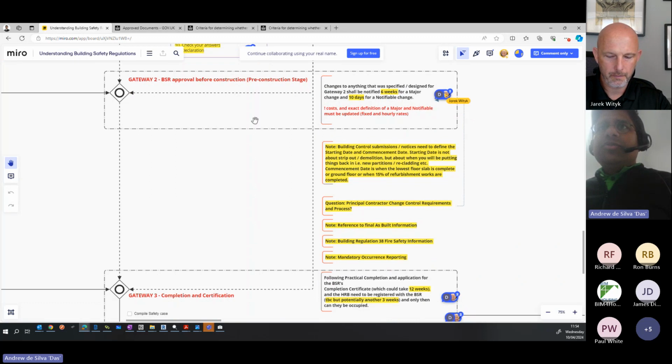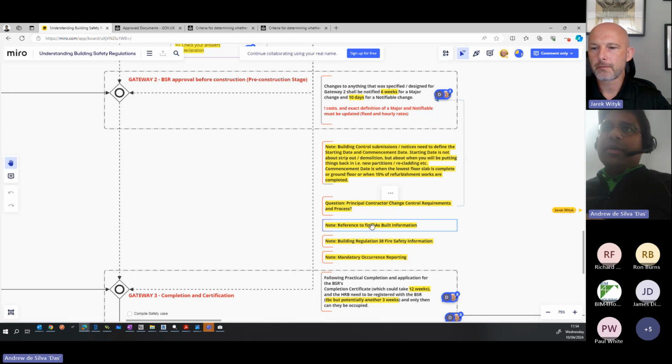And then as we get to the end, a couple more questions here are to do with the need for as-built information. Now, from an architectural point of view, for example, or an M&E point of view, that's obviously very different to what some people used to do, in that we would issue maybe a final record, but we haven't gone to inspect everything that's been built and measured everything to make sure it's been built as per our drawings. So that's a bit of an unknown purely from an architectural point of view.